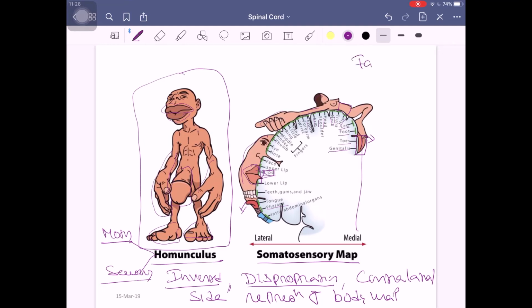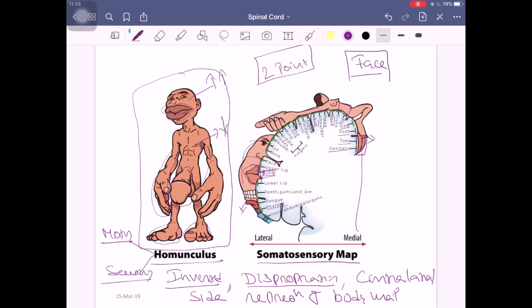That is the reason a mosquito sitting on your face, or even a hair follicle on your face, you will be able to differentiate. But if a mosquito is sitting on your back, you will not know, because the representation of the back is small compared to the representation of your face, which is high. It is something like the 2-point discrimination exam you might have done in your physiology, where 2-point discrimination is highest in your face, lips and palm, but least in your back area, because of this homunculus representation.